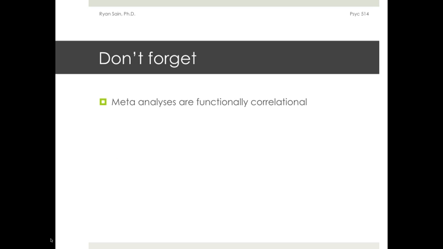All right, last thing. Meta-analyses are functionally correlational. Don't forget that. All right? They are correlational in nature. Sure, you're looking at scientific data and stuff that may have been experimentally manipulated, but in the meta-analysis itself, there's no random assignment to the meta-analytic condition. There's no condition to be had. So just remember that there is a bit of correlation going on here, and we're not really talking about pure causal stuff. We're just talking about a descriptive overview of the field. It's basically just descriptive statistics.